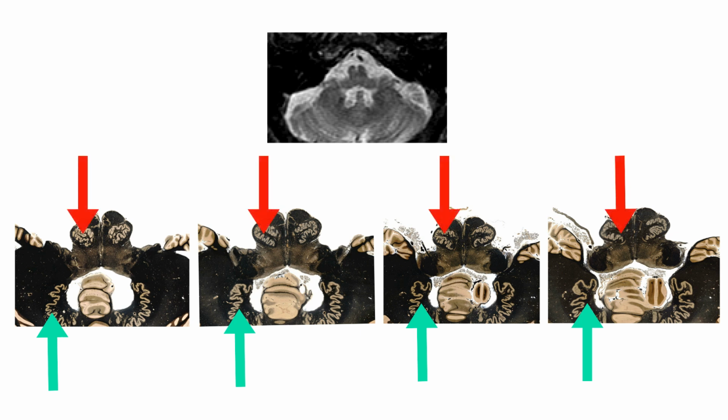The insert MR image is there to remind you why we orient our axial sections the way we do. As you scroll through axial sections downward or caudally in the medulla, moving from the far left of the screen to the right, the dentate nucleus, a deep cerebellar nucleus, which we continue to indicate with a green arrow, is present, along with the inferior olive, which we continue to indicate with a red arrow. As we said, if there is an inferior olive, then you are in medulla.